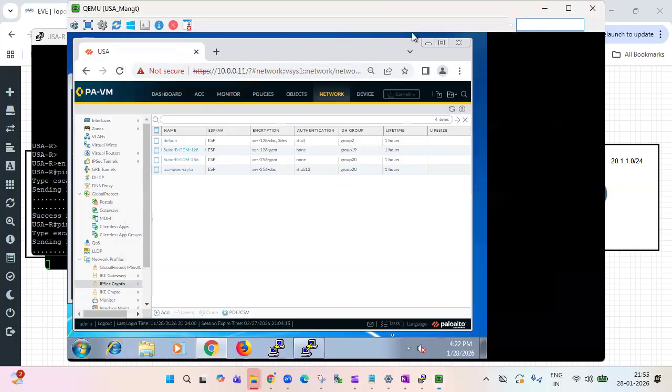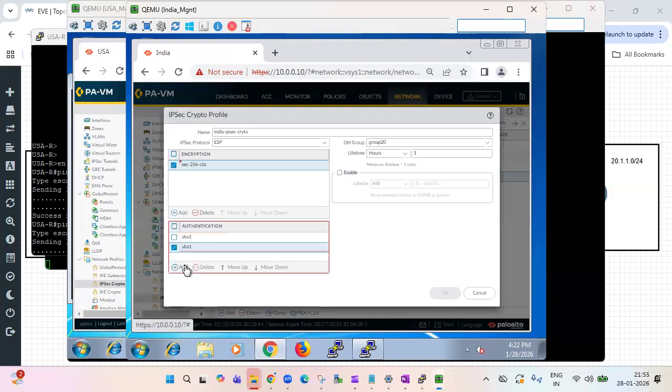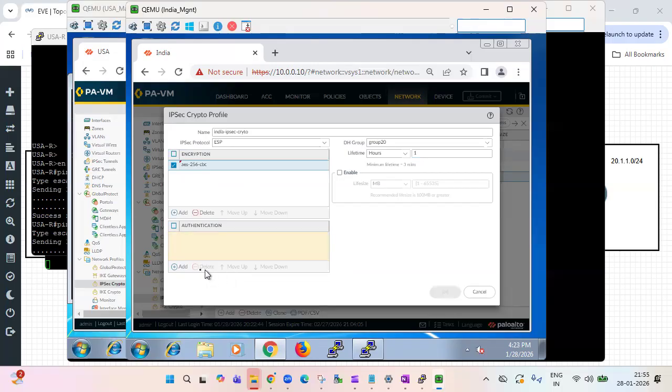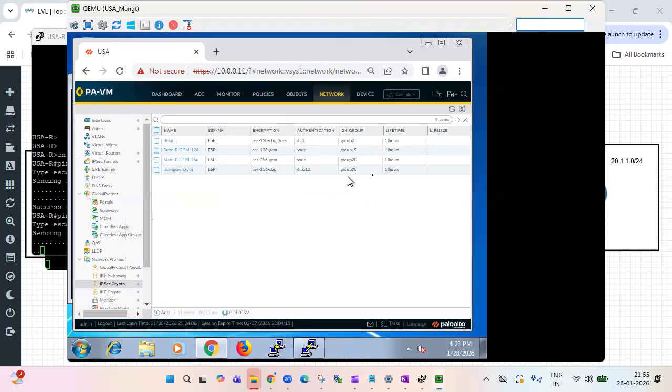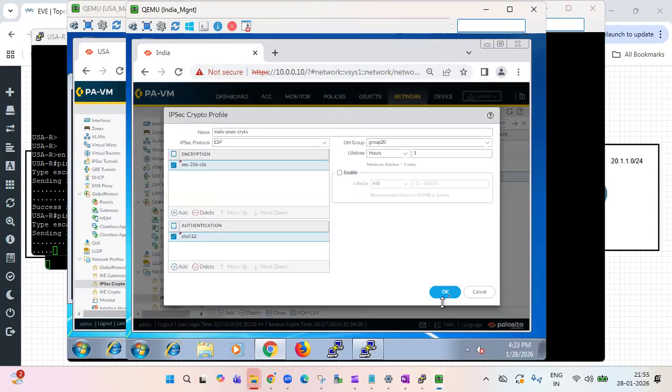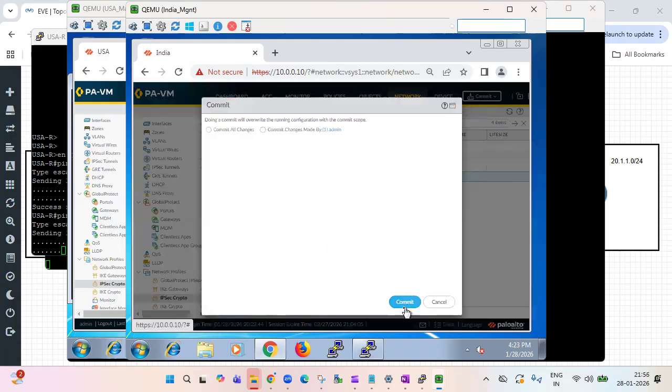This one is the same here, 256, and also SHA-512, this one, and 1 hour. So now I am going to select this one and commit.